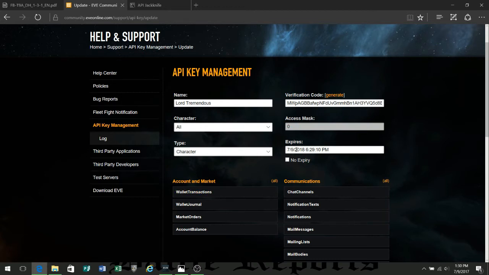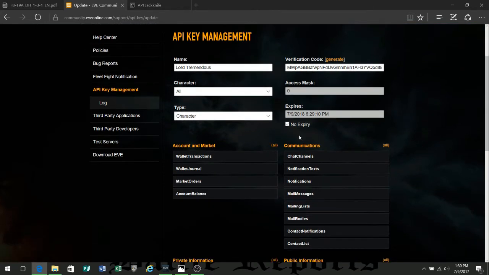You shouldn't either. Expiration. I know it shows like a day and a time in there for it to expire. Ignore all that. Click no expiration. I know you're like, well, I want it to expire. I don't want them to have access forever. Well, I get that. You can always come back to this site and delete the API key. I'll show you how to do it before the video is over. Don't worry. But especially if you're applying for Space Ants or a real serious corp, click no expiration, or they're probably just going to tell you thanks, but no thanks.